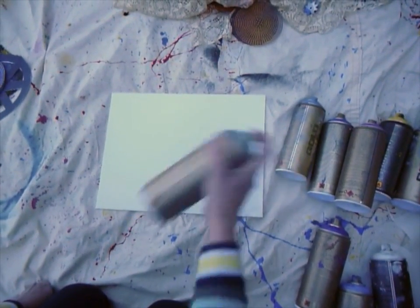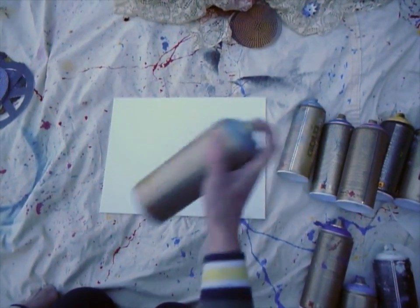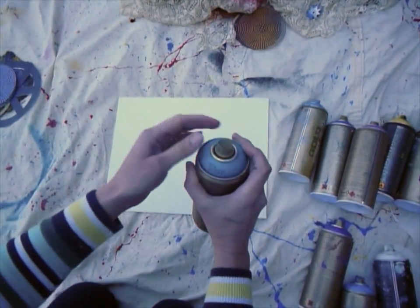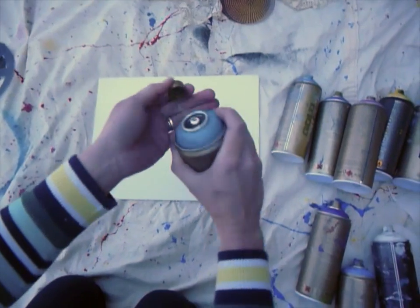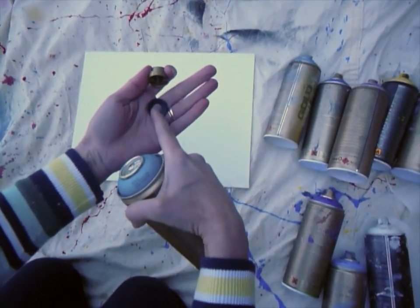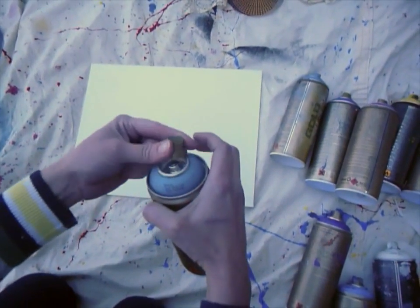So if it comes out like silly string, put the cap back on and shake it some more. There are no caps on them — the color is from the shoulder. So in order to make it work, you have to take the top off, remove that ring, do not lose that ring, put it in your pocket or somewhere safe.